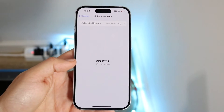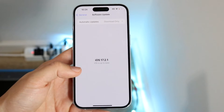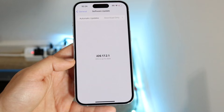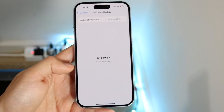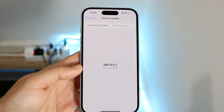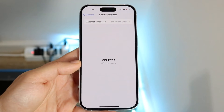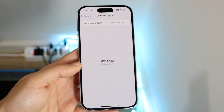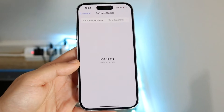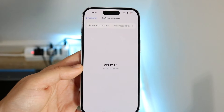If it's a small update like a 300 megabyte update going from iOS 17.2 to 17.2.1, it's not really going to take that long. But if you're going from iOS 16 to iOS 17, that update could take a very long time. That's why I'd always recommend never installing an update when you're traveling or on the go — it's best to install it overnight when you're not using your phone, so you can just let it sit there for hours.